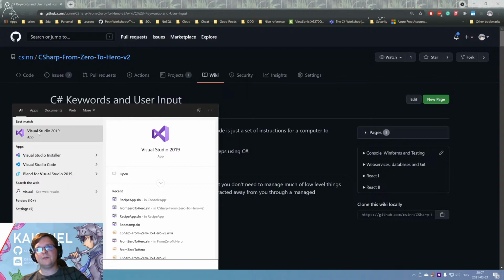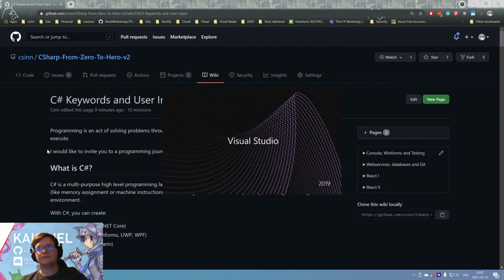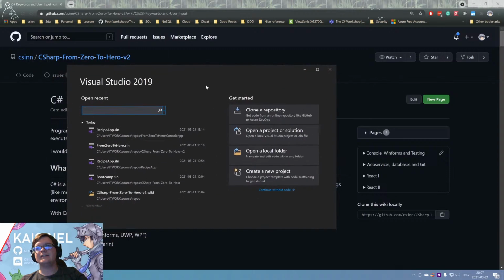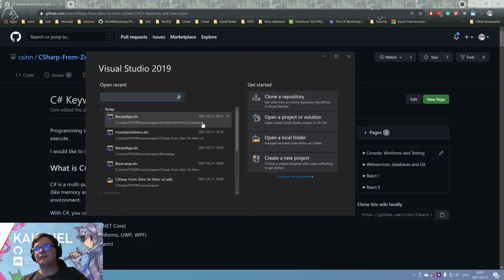So I'll open Visual Studio, and please follow along with me because the pace I am going to do this is going to be pretty slow, so you can follow along. So open Visual Studio and something similar should appear.